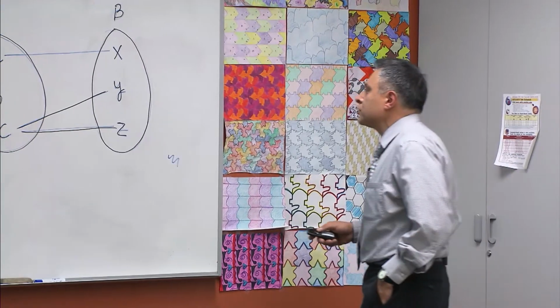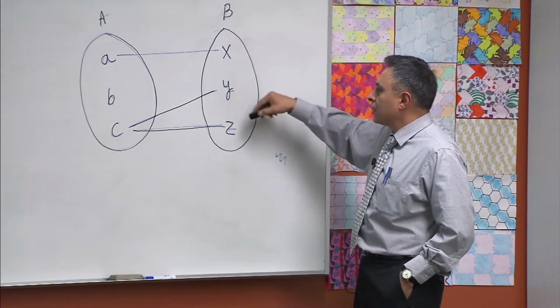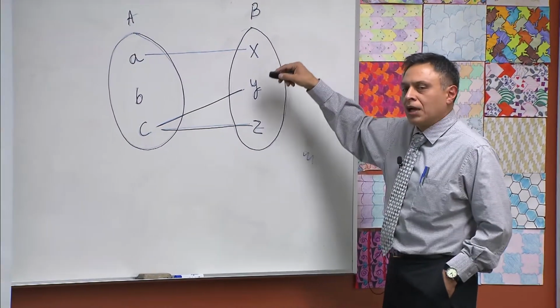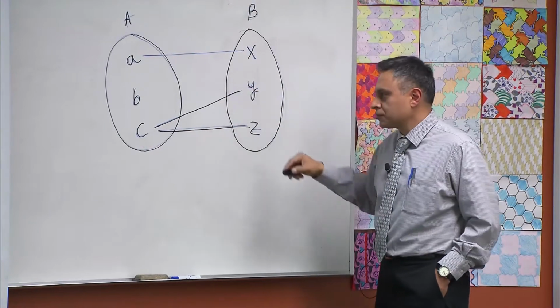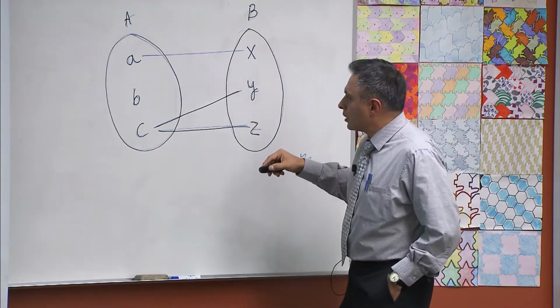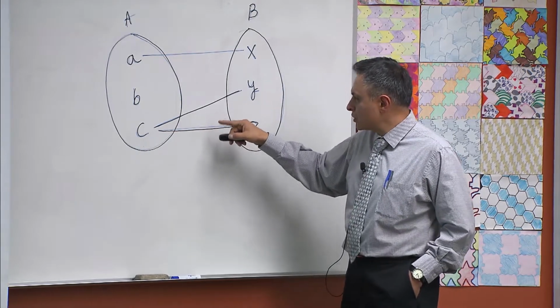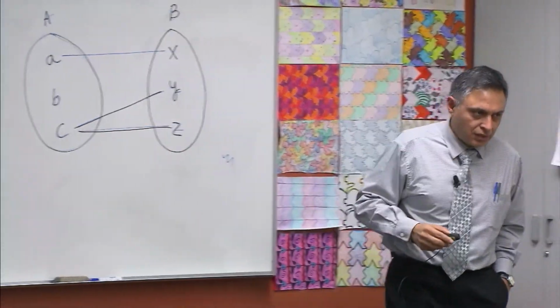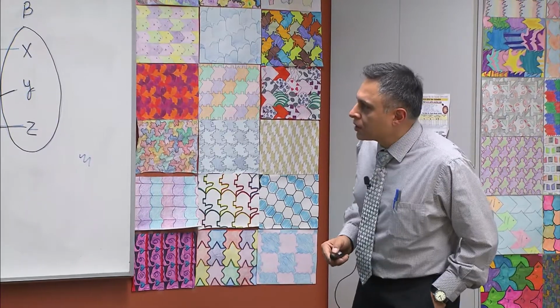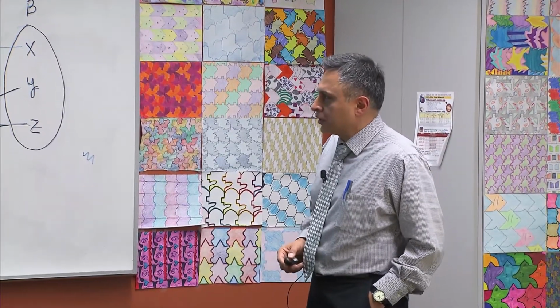functions that are onto, which means everybody in the codomain is going to have a pre-image, and one-to-one, which means we cannot have repetitions. This is not even a function, so that doesn't even count as one-to-one, but these are the kinds of examples we're going to be looking at.